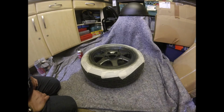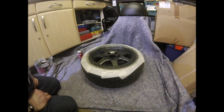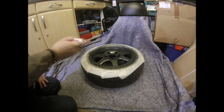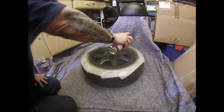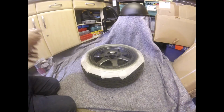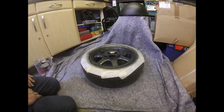It's looking quite good. There's no runs, no bits in it, and as far as I can see so far, no reactions. And we'll give that one last light coat. Make sure everything's covered. There. That should be it. Time to vacate the building for a little bit. Back in a bit.